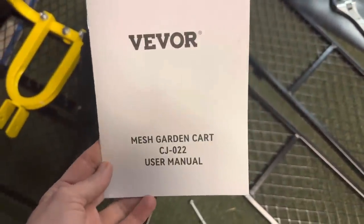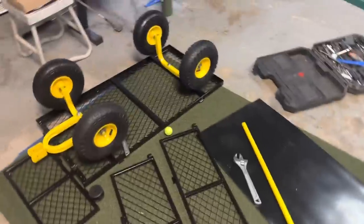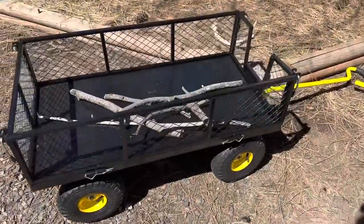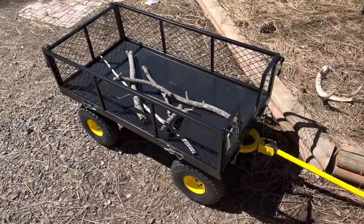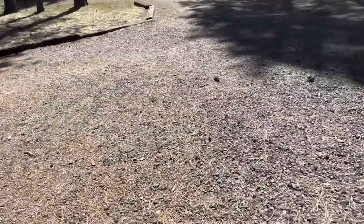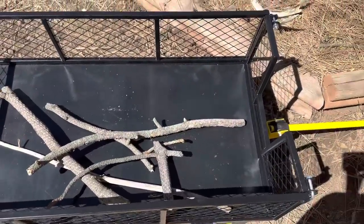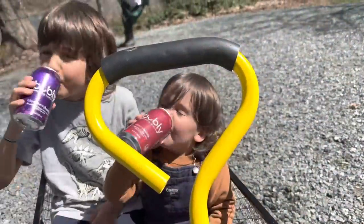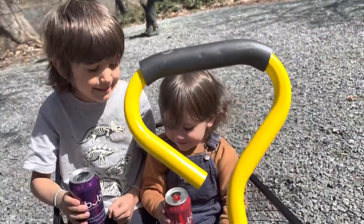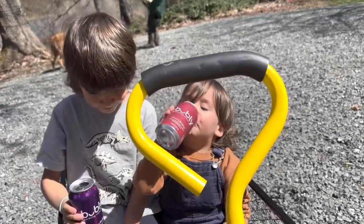Friday's 15-minute task was putting together this Vavor garden cart — just in time for spring and a trip we're going on. We were able to assemble the cart in less than 15 minutes; it was super easy. We took it right outside and started picking up sticks. The front articulates so you can steer it easily. We have lots of pinecones and sticks to pick up. It was easy to take apart and travel with — we threw it in the back of the truck, took it camping, transported items from the truck to the camper, and I could pull the baby around in it.